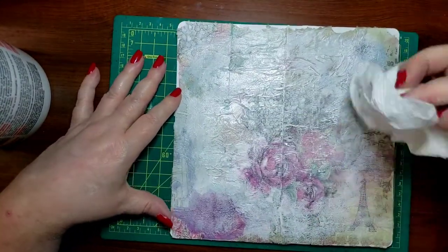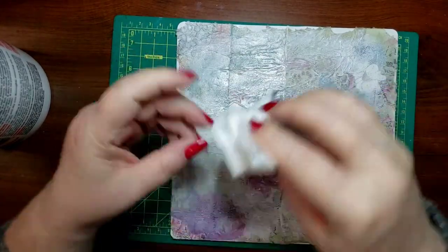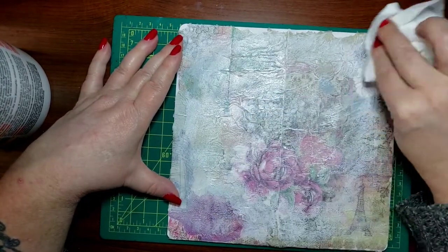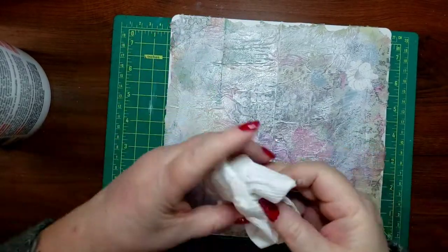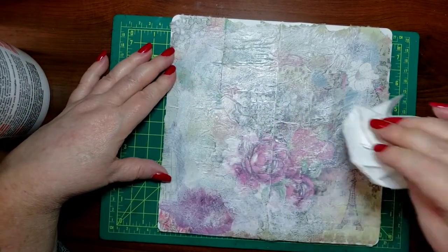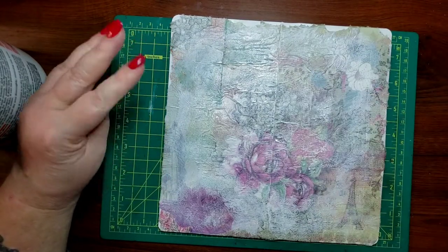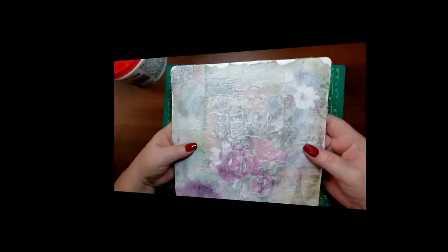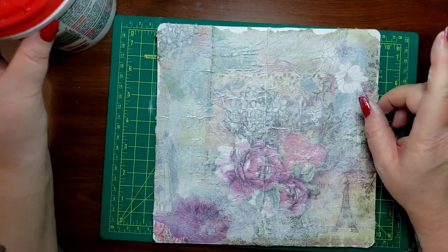Water. And wipe off what's not wanted, and it kind of falls into the cracks, the paint does. Okay. So I'm going to hit that with the heat gun again. And we'll move on to step three. Okay, that's all dry.